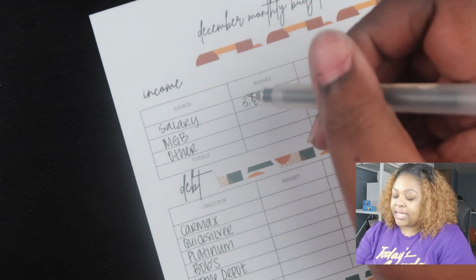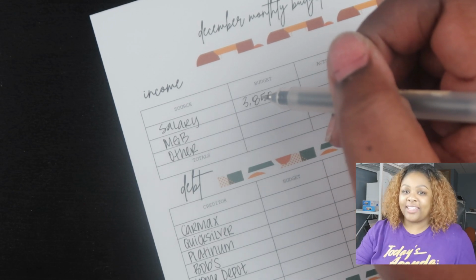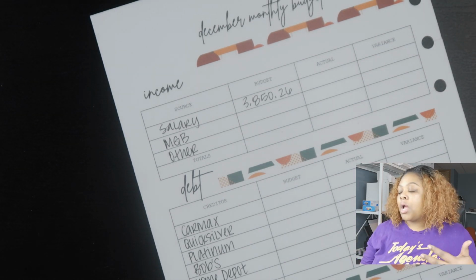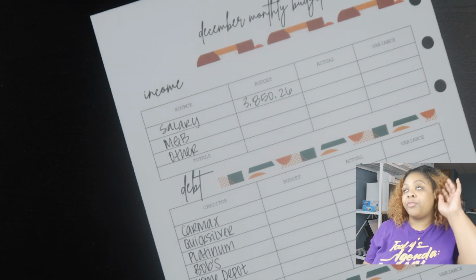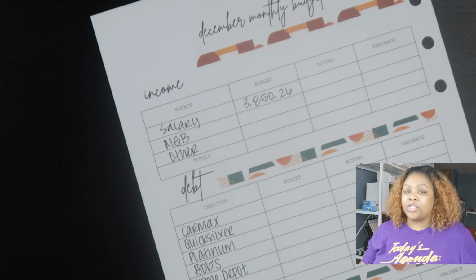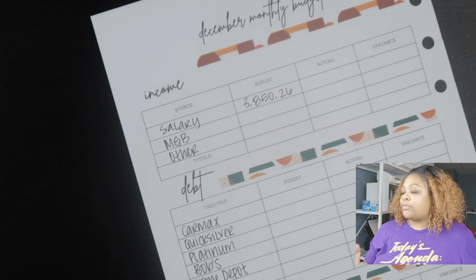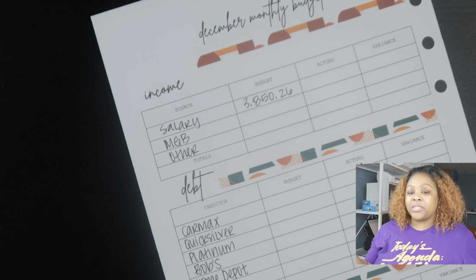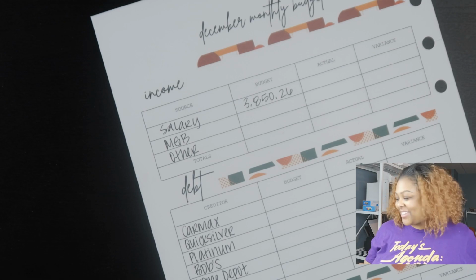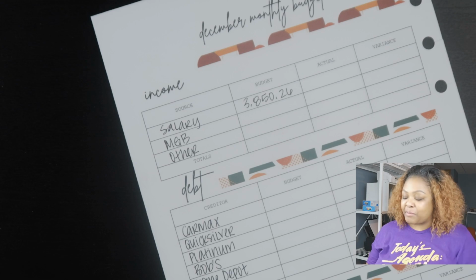Then MGB is kind of a new line item. I decided to add that in. Now that I have more expenses, it makes more sense to add in my side hustle for income for what I need it for. Before, when I was living with my mom, I was grateful enough to be able to put a lot of this to the side just for savings for the house and for the future, for Elijah, whatever else I needed it to. But now I'm gonna start pinching away at that some. So thank you for your support. I'm able to add this into my income now, but a lot of this is from savings from before.